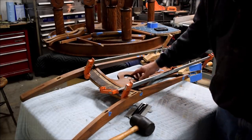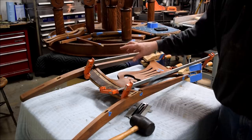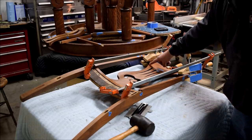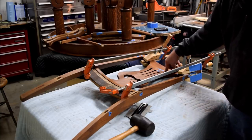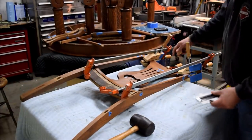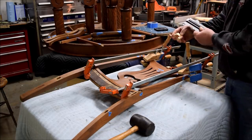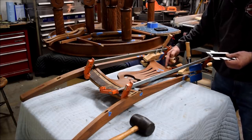Every joint here has been cleaned out. Every mortise has been cleaned out. Every tenon has been cleaned off. It's been dry fit. I've developed a clamping plan that allows me to clamp the curved surface of the back and put appropriate pressure across the three key joints, one at each upright and one across here at the back splat, which will also put pressure down here. I made clamping blocks for the center clamp. Basically what I did is I used this pattern maker's tool, pushed it against here, which duplicates the curve, and I drew that curve on a block of wood. I cut it out. And that allows me to put this over here and get a nice straight pull.